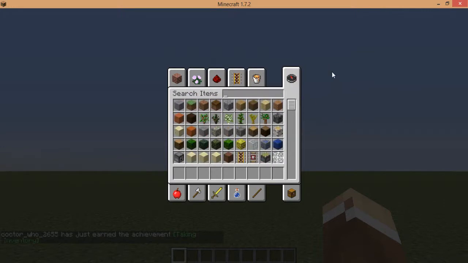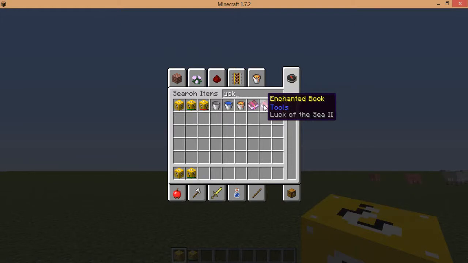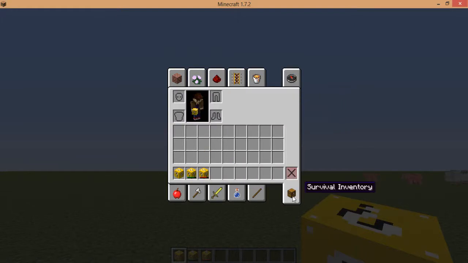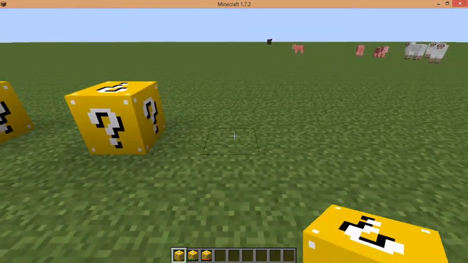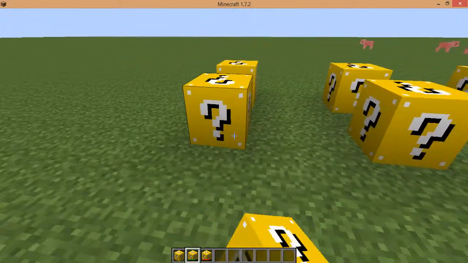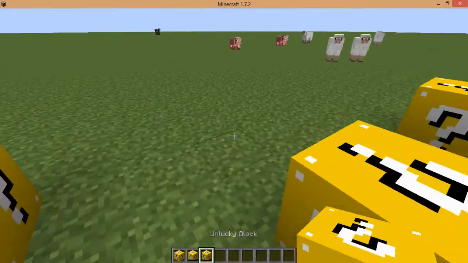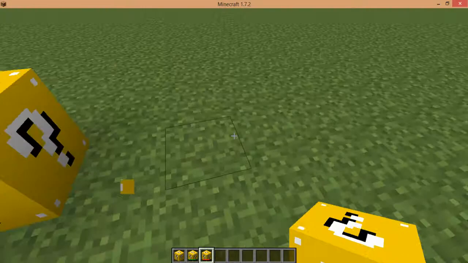Nope, come here, type in lucky, and boom, we have lucky blocks, enchanted tools. Look at the sea. So this is all Lucky Block is, just some nice little lucky blocks. So, one, I'm going to put them 2 spaces apart. I'm having a little bit of lag, just a little bit, not a lot. Oh, no, those are extra good. I'm just kind of sorting these out the way I am, with my OCD.